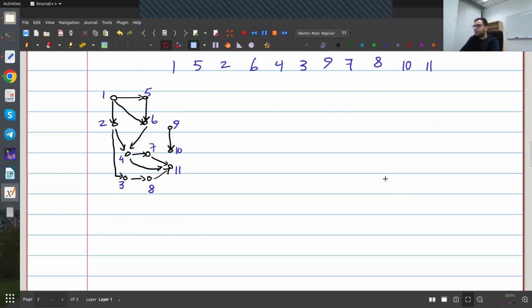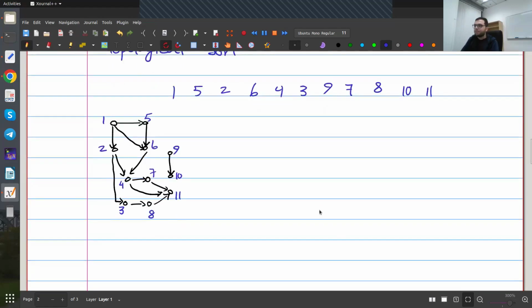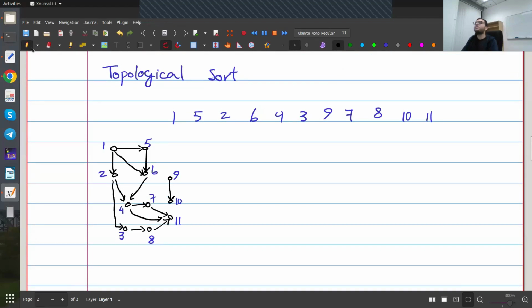Fine. But remember, we also had a topological sort algorithm based on DFS, and that algorithm was actually quite complicated, right? We had to create all these DFS trees, and there was this idea that I process my DFS trees from right to left, but then inside every DFS tree, I first see every node, and then I see its children from right to left, and so on. There were so many rules like that. So let's see if I can create this topological sort with just one DFS and without going back and processing the tree one more time, okay?